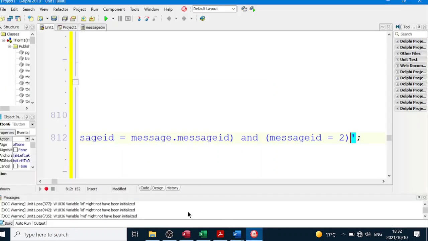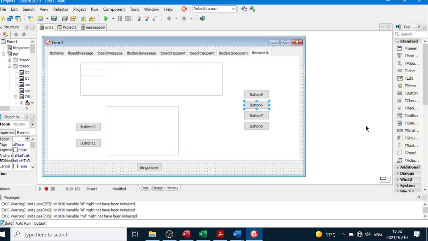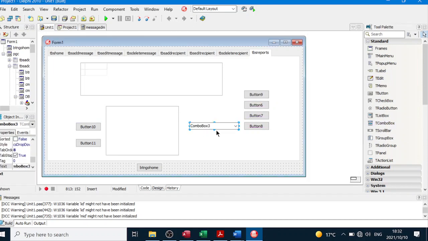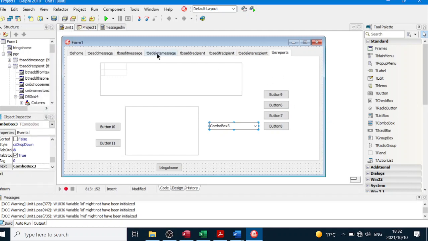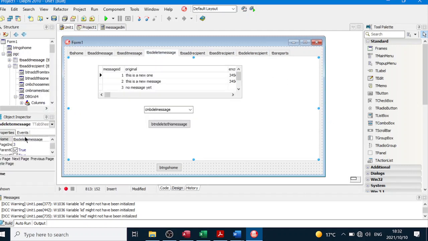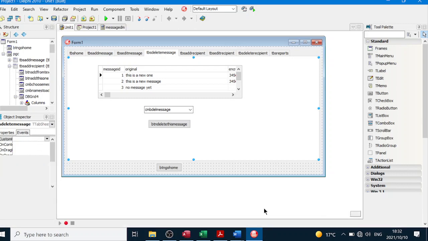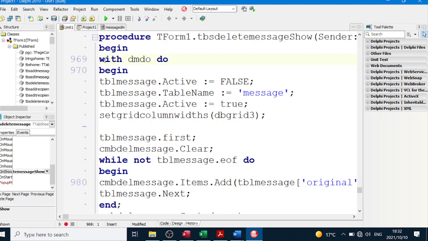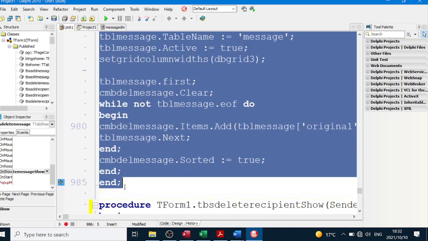But now if you want to make your program really meaningful, then we need to actually have an edit box here, or a combo box. We need a combo box that's going to have all the messages in it, and then they're going to choose a message from the combo box. So we have to fill that combo box up with messages. So that's going to be a pain. Let's go fill the message. We can copy and paste code to fill it up.